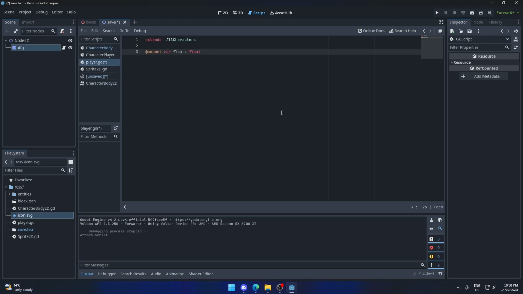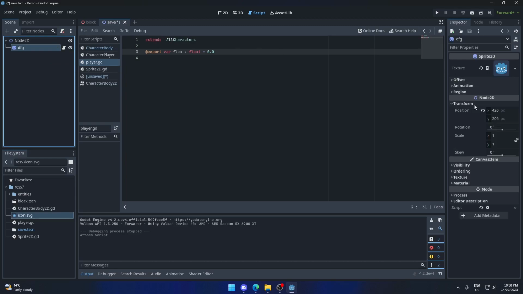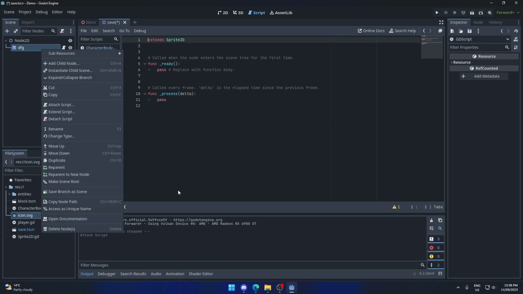We don't even need to give it an equals. It just has to be a float. But you know, let's make it 0.0. You can save it, and now when we click on here, there, flow. Oh, that's why. Okay.